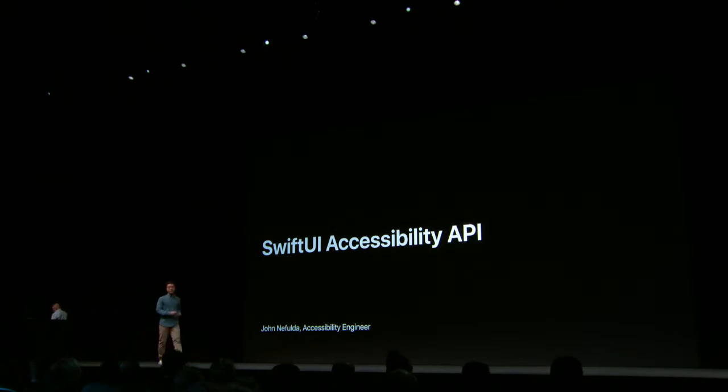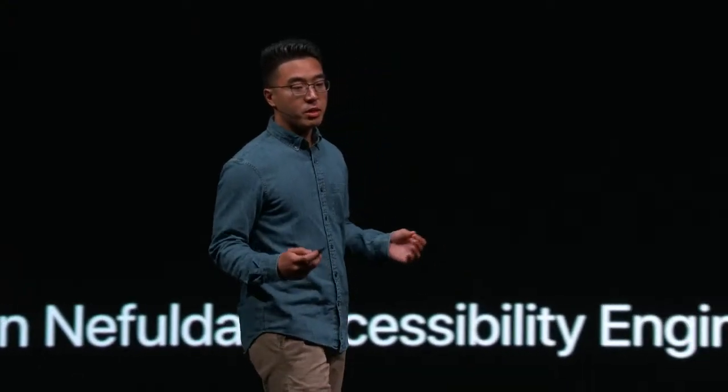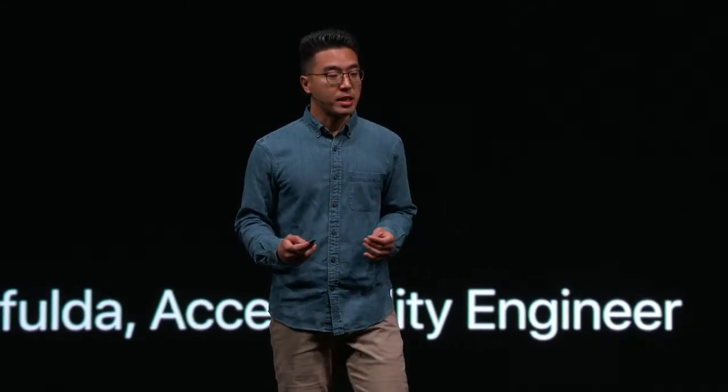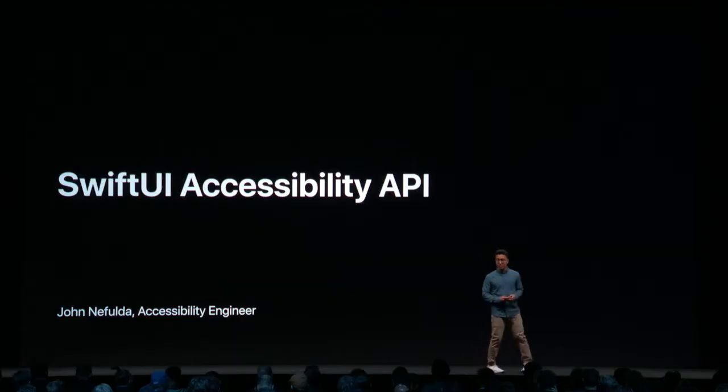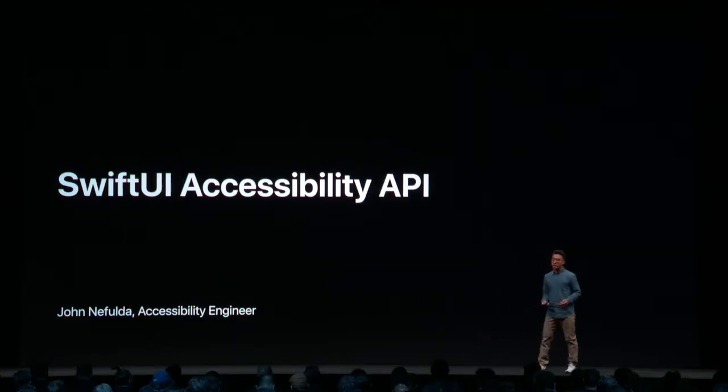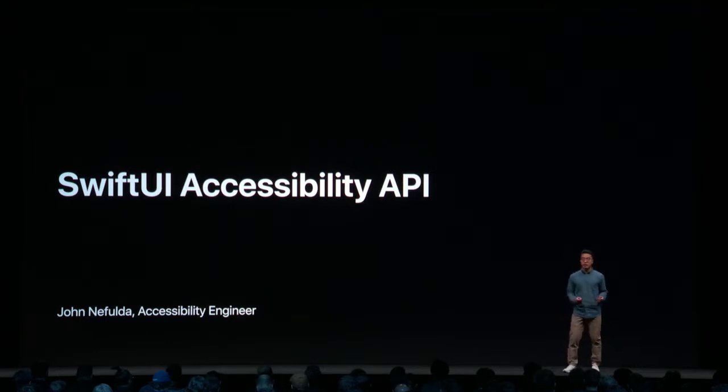Thanks, Michael. So we've shown you all of the great built-in accessibility that SwiftUI provides. It was designed to give everyone a good experience out of the box. But we understand that this alone isn't enough to be a complete experience. The SwiftUI Accessibility API allows you to modify and ultimately create an even better experience for everyone.